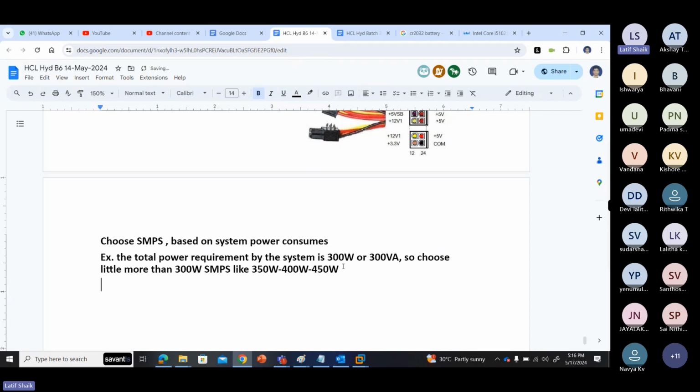If you don't provide enough power supply to the system, the system may restart again and again. This is one of the reasons.